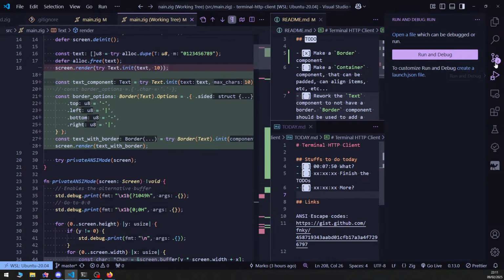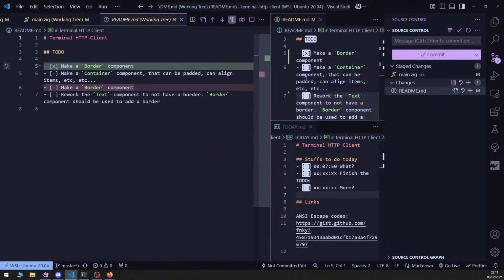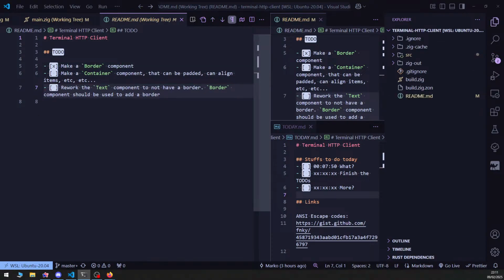That's fine. And the changes here are we made the border component. Great. Git status, git commit, made border component. Yes.